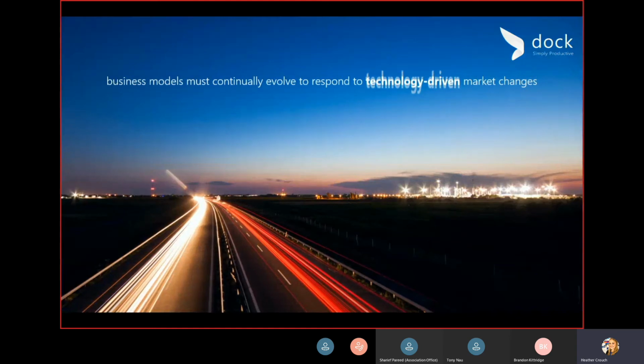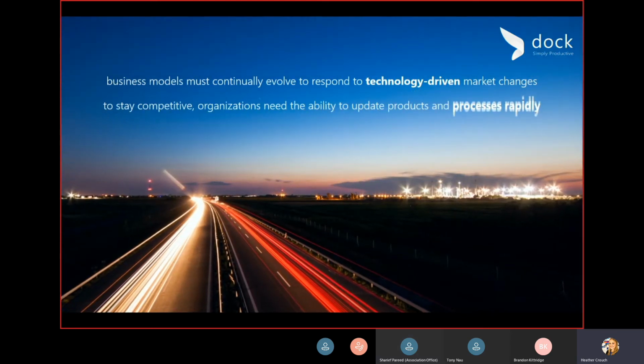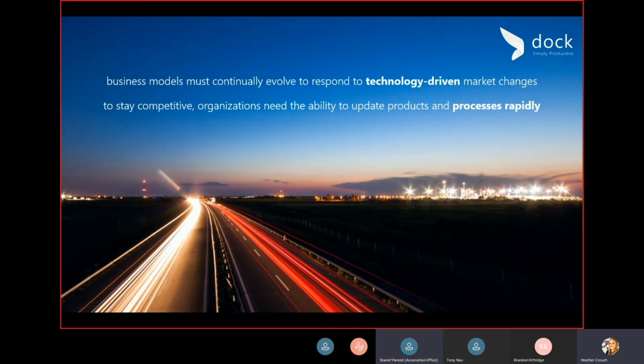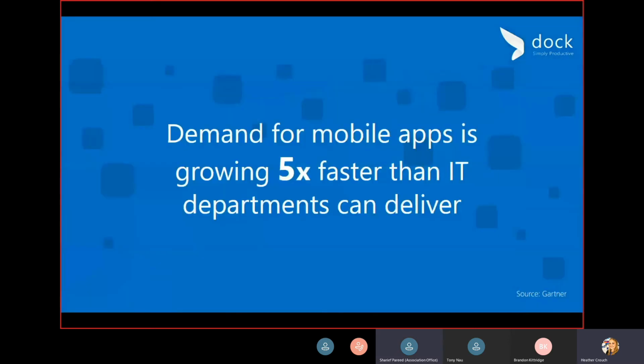So in today's world, businesses are relying heavily on technology-driven changes and updates to stay competitive within the market. So organizations need the ability to update their products and processes as quickly as possible to make sure that they are staying ahead of their competition. With the technology-focused modern world of business, the demand for mobile accessible applications is skyrocketing. Businesses need to access their most important functionalities on the go in order to quickly adapt to the ever-changing style of business today. So with this being said, the demand for a mobile application has grown 5 times faster than the typical IT department can even deliver.